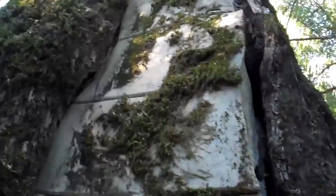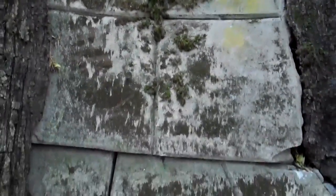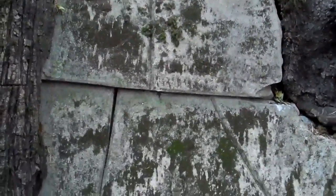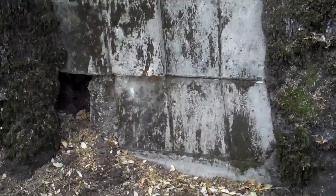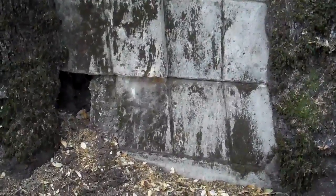Beautiful, beautiful work, but its value is really questionable. And when these trees do eventually die, a lot of these concrete-filled specimens completely absorb the concrete and it makes an absolute horrible job out of it. So you won't find many people that do this sort of thing nowadays, but it's a bit of arboricultural history that's worth looking at.